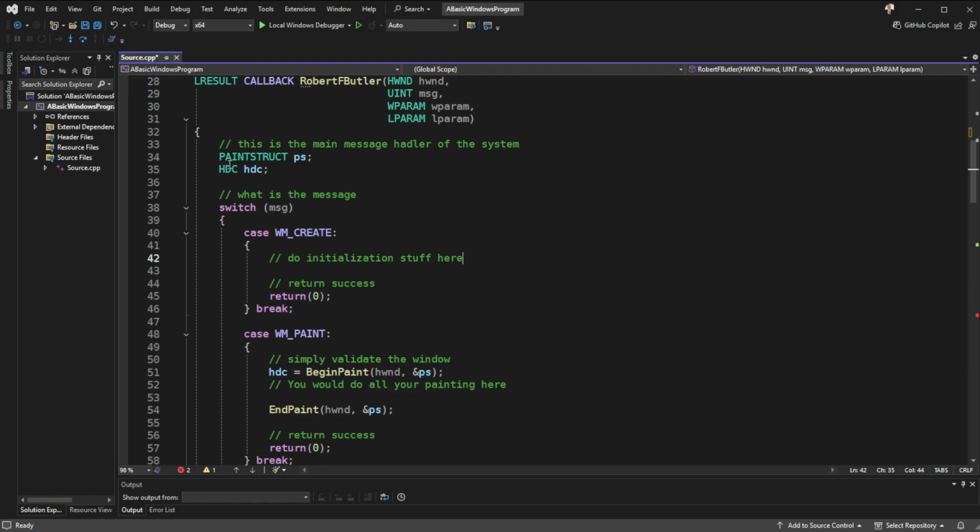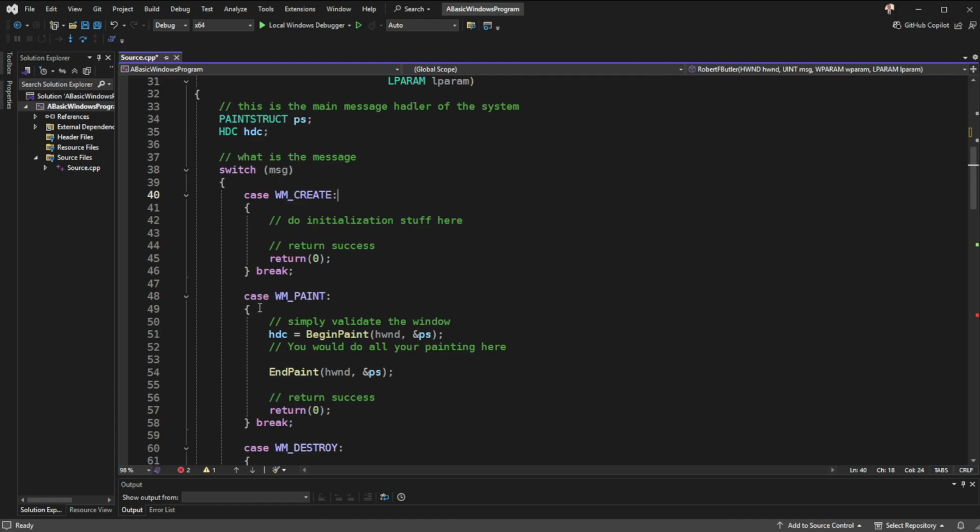Okay, so in here we have to declare a couple of variables. This is a PAINTSTRUCT data type called PS, and then we do an HDC, which is a handle to a device context, and I'll explain that shortly too. Probably won't get to the point of actually using one of those things, but we do use it right here in the WM_PAINT message, because these are the messages.